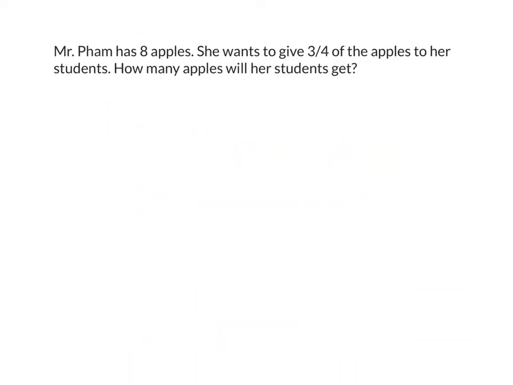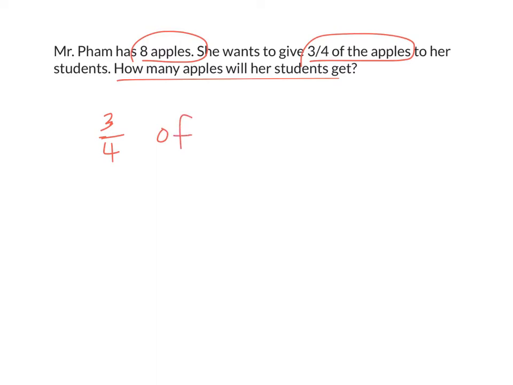Let's try it in a word problem context. It says, Mr. Pham has 8 apples. She wants to give 3/4 of those apples to her students. I want to find out how many apples her students will get. So we know that she has 8 apples altogether, and she's going to give away 3/4 of the 8 apples. So what we're trying to find is a fraction of a set. 3/4 of 18. Sorry, 3/4 of 8, because she has 8 apples.